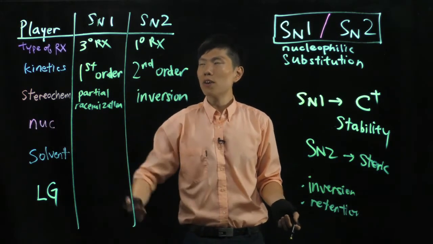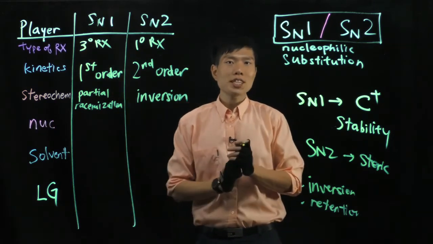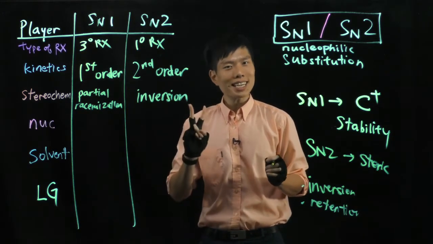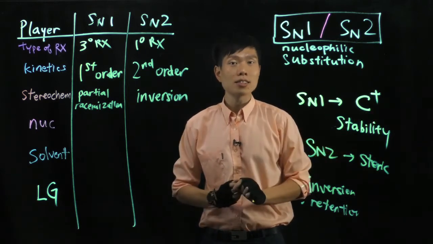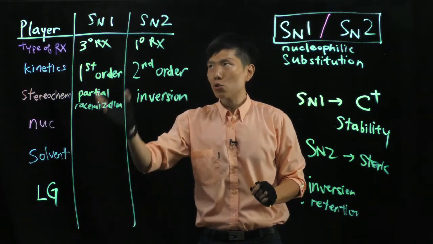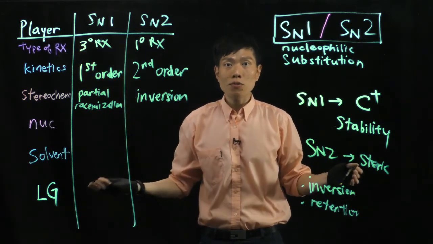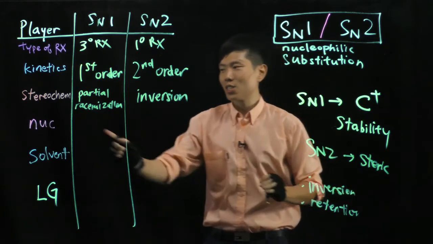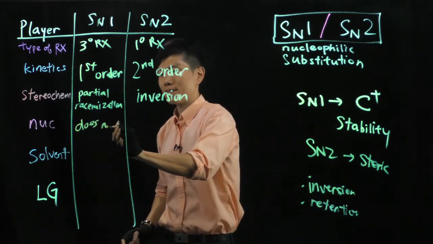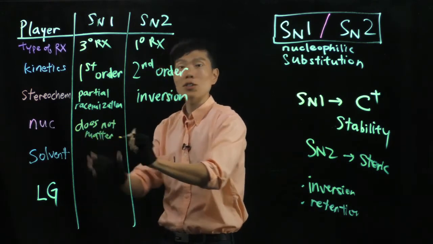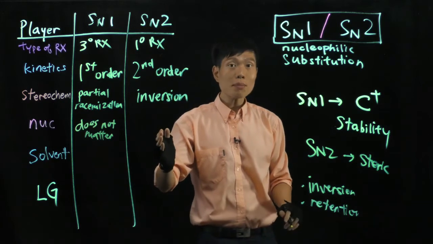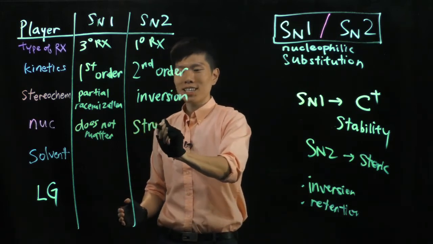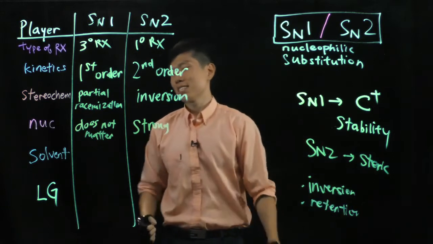Next factor, the nucleophile. Now, in SN1 reaction, remember the first step just involves the self-dissociation of the leaving group. The nucleophile will come in only in the second step where you have already formed this carbocation. So it doesn't matter if the nucleophile is strong for SN1 reaction, because no matter the strength of the nucleophile, it's still got to wait until it sees the C+ carbocation and then it will go in and join. So here, it does not matter the strength of it. But for SN2, the only step involves the incoming nucleophile punching out the leaving group. So you need this to be strong. If not very strong, you see, because it's a concerted effort, together.